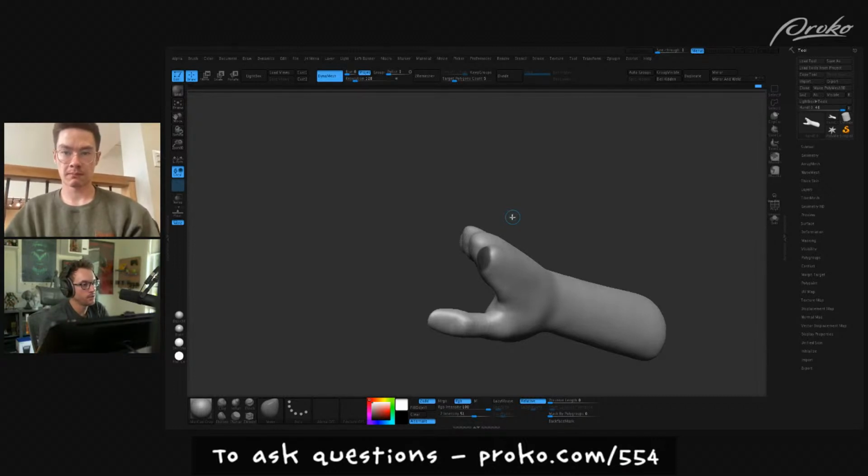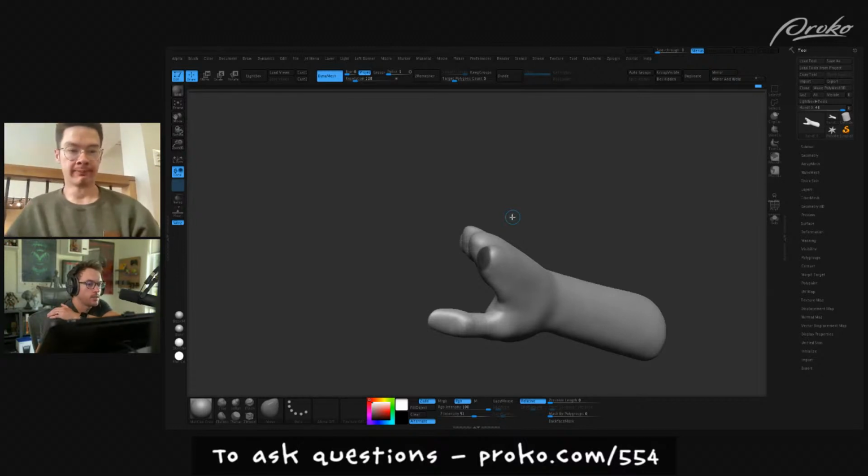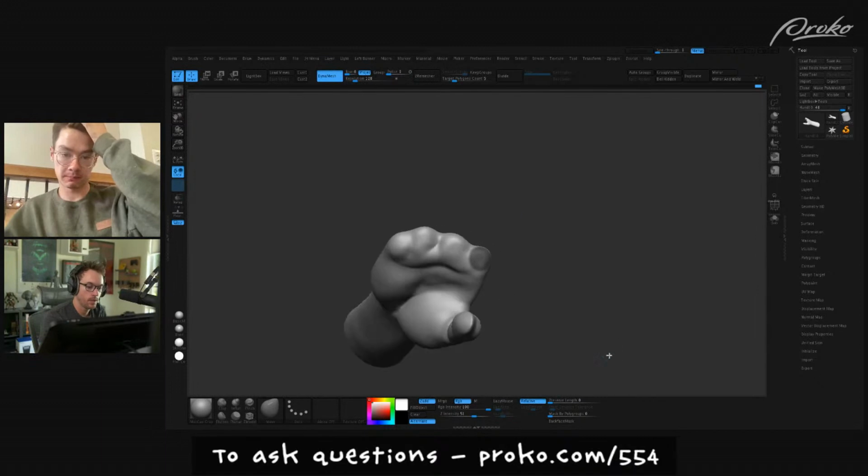So I think it's better to focus on legs for a while, for a while focus on torsos, and then later you can put that stuff together. And that's a different thing, proportion, making sure that's good. Obviously, you can do a full body out the gate if you want, but I would really try to make sure you keep it fast. Don't spend more than a week on it, then trash it and start again. That would be my advice.